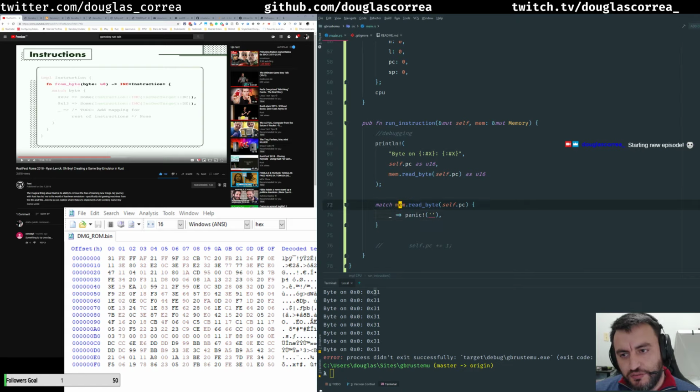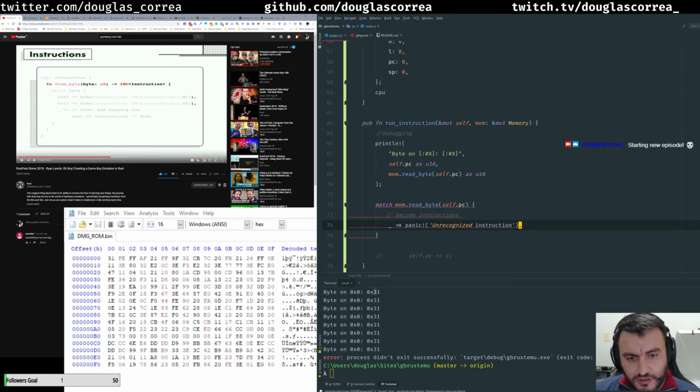So if it's anything besides the ones that I will decode here, it will be an unrecognized instruction. Okay. And which instruction? Oh, this is great.